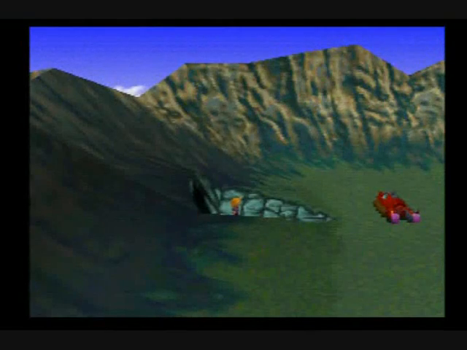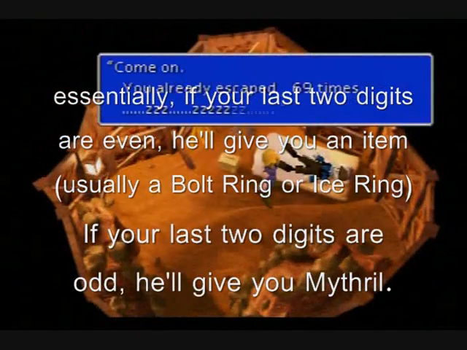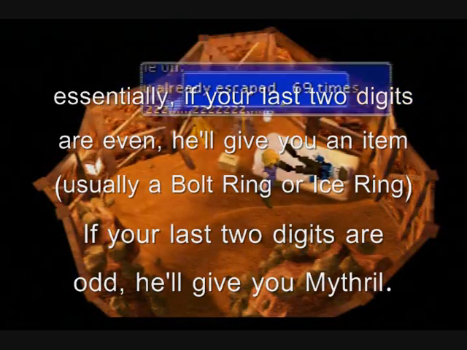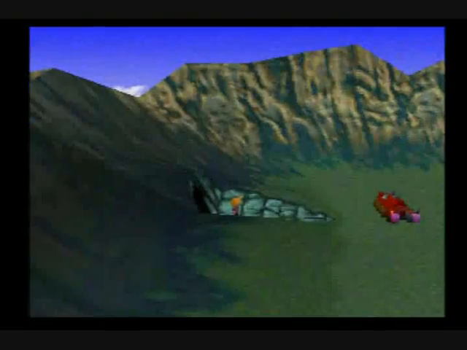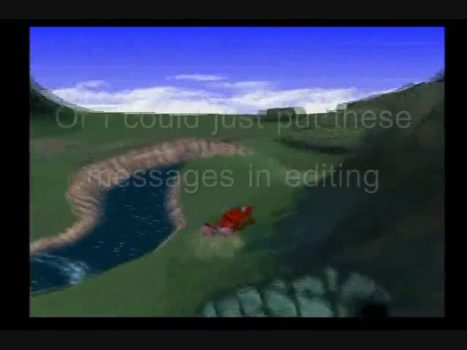Well, there's a few things. You need to have a double-digit number that's even and a double-digit number that's odd if you want to get the two items this guy has. I'll put in a notation of what you can get, like fleeing 69 times. I need to escape 77 times to get an item, and then 88 after that. I will put up an annotation saying what you can get there, and I will get those off screen.